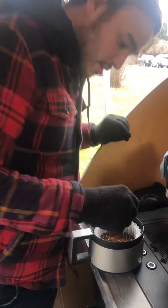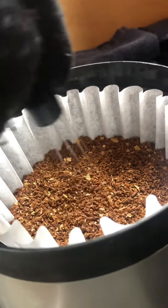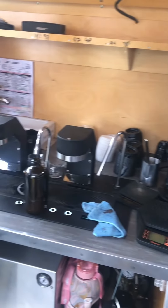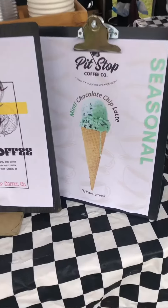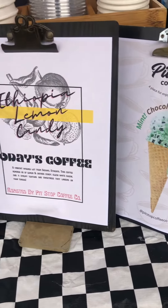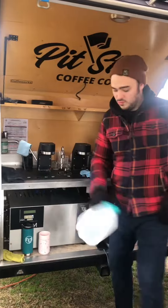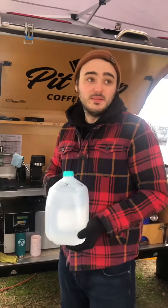Making the brew bed flat — when the brew bed's flat, we can extract a lot more evenly. Less bitter flavors, more tea, more lemon, more sweetness with this coffee. Along with our tasty beans, we also make a ton of different flavored lattes, like the mint chocolate chip latte. It tastes like Andes chocolate or mint chocolate chip ice cream. We're promoting our Ethiopia Lemon Candy and our menu. We've got some minerals in it — that's what these X's mean. So we design our own water, best for coffee brew.